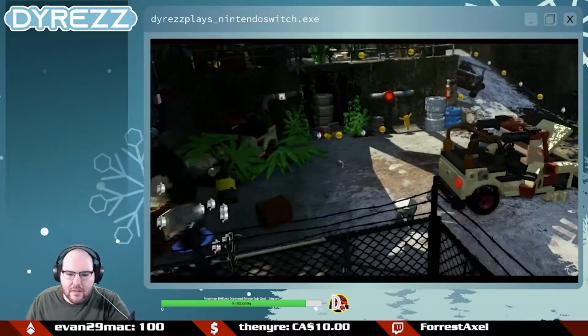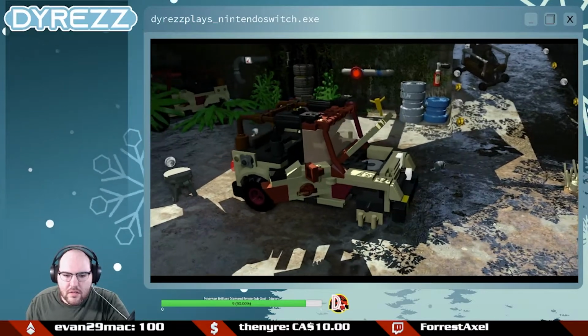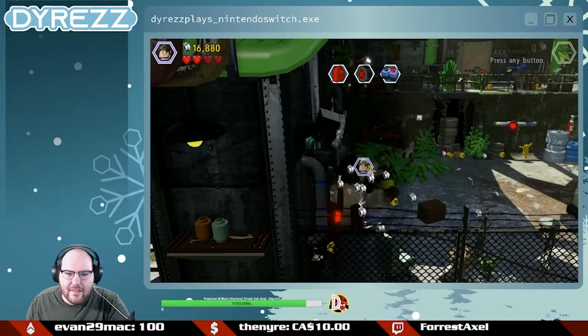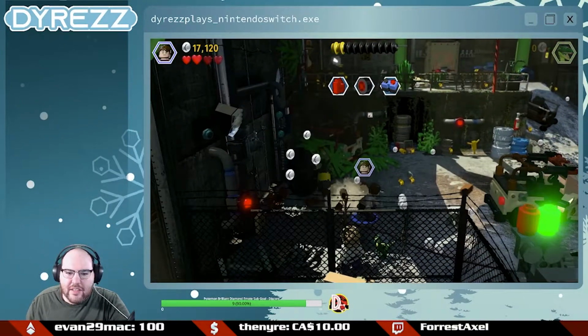Yeah, that's not going anywhere. Not without an engine and its front wheel. It might need gas, too. So this requires three pieces. Gas, the tire, and an engine.